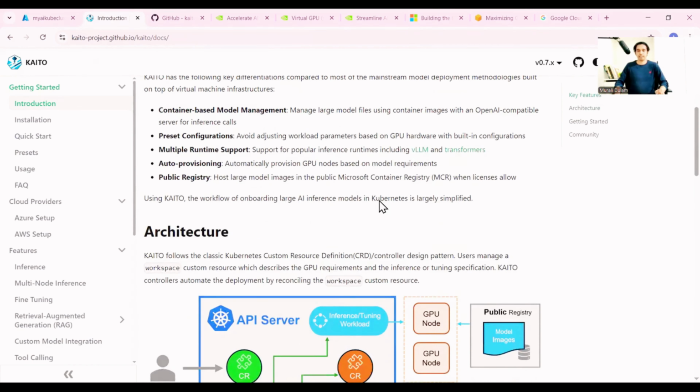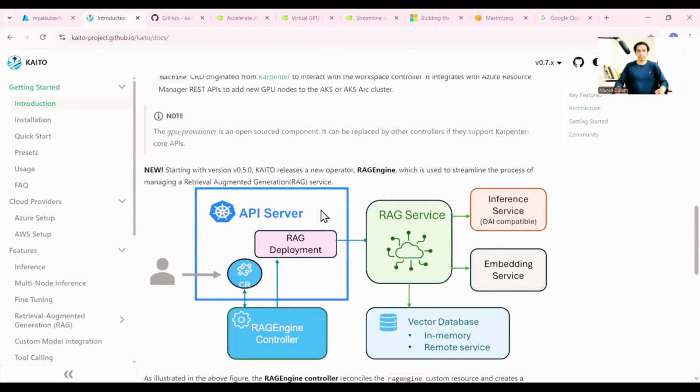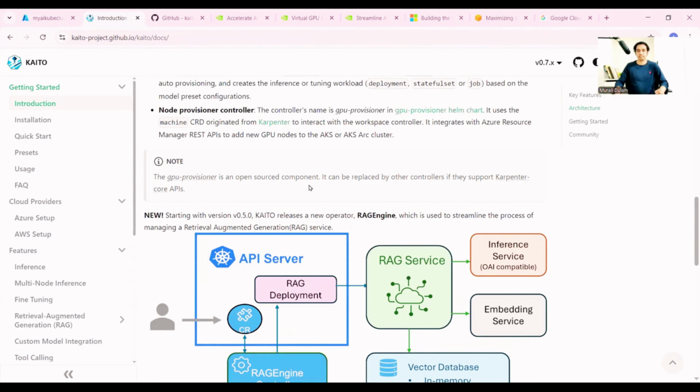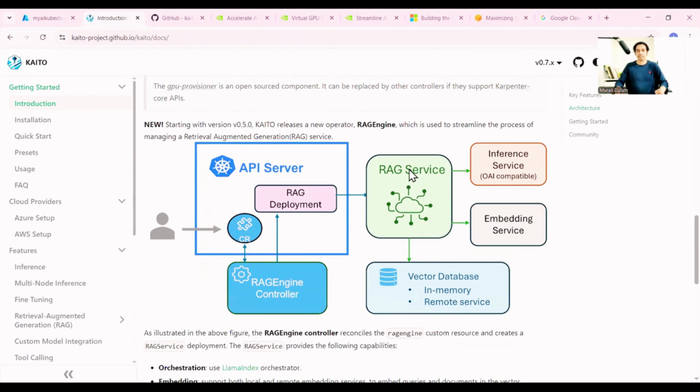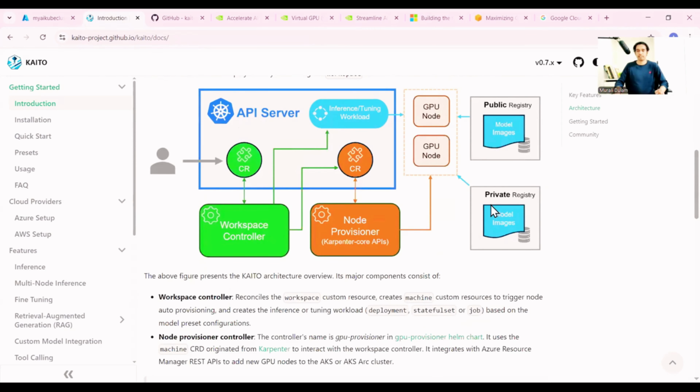These are the latest architecture, KAITO 0.5.0, the latest version. Here they added a RAG engine and API server. After that, you can see the public registry and private registry, and also node provisioning, as well as our workspace controller.